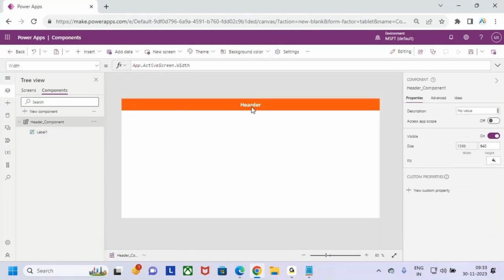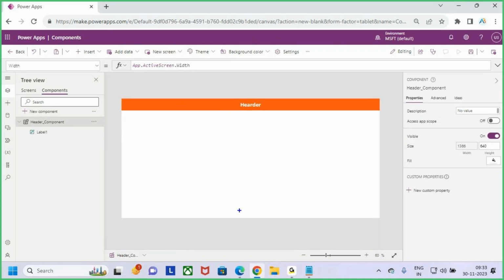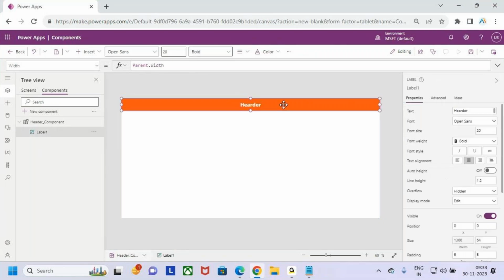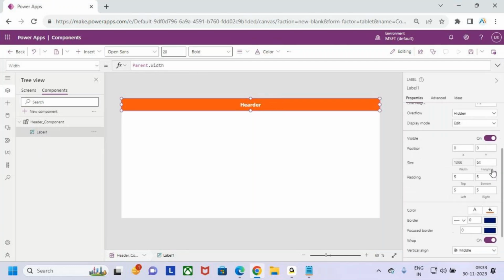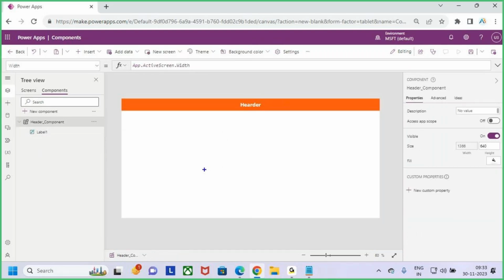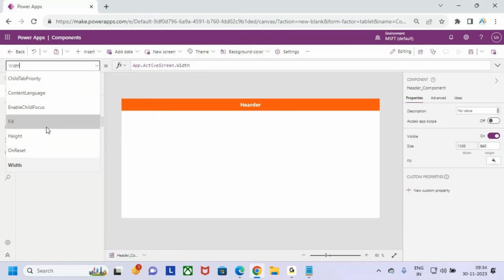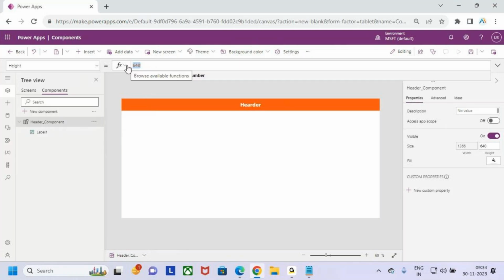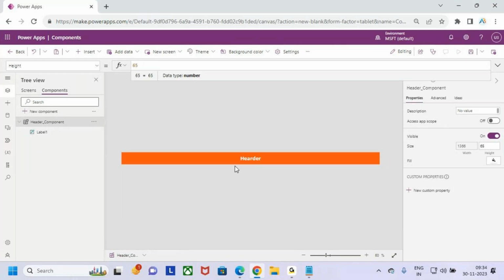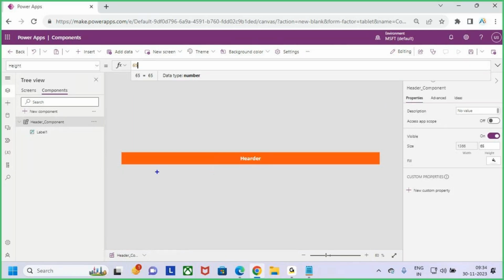Now after adding this, I need to reduce the height also. This is the component height. I want to reduce the component height to the header height. What is the height of the header? The height of the header is 64. Let me increase it to 65. Now I want to make this component height also 65 only. So select the component, go to the height property and change it to 65. Now see, automatically the component height is reduced, width is increased, and I'm keeping some text here, which is header.